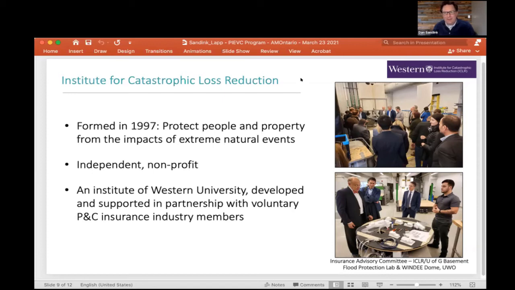The bottom image is a project that we worked on in the Windy Dome at Western University. That's a model of Dunrobin. The purpose there is to understand what happened in Dunrobin as the tornado moved through the community. So we're involved in a lot of work, including serious academic work that results in journal publications. And then we focus our work on applying the science that we find through these partnerships.